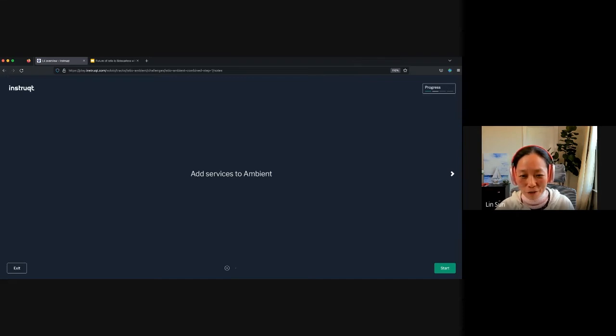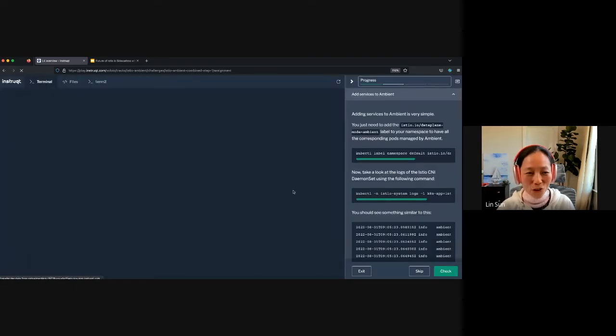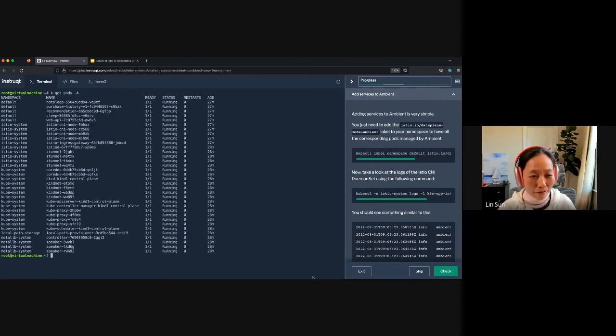So I do have an environment up and running. I hope the demo gods are with me today. To save us time, I believe I already have the Ambient profile installed. Sorry, I can't type today. Let me fix that. So in my environment, I have the Ambient profile installed.